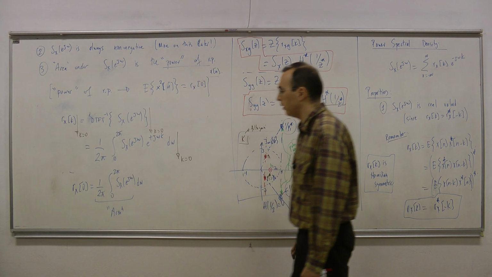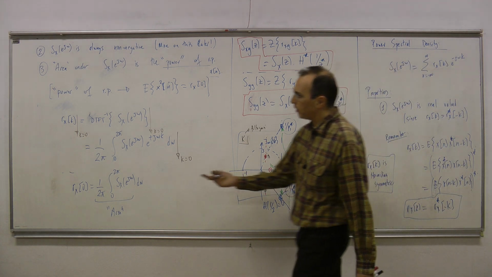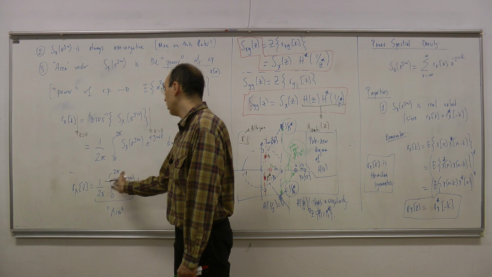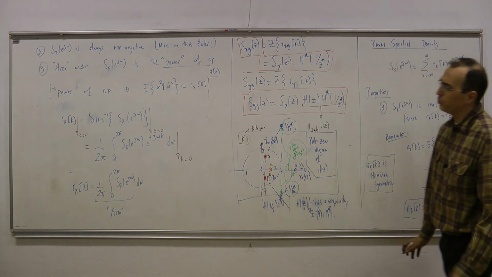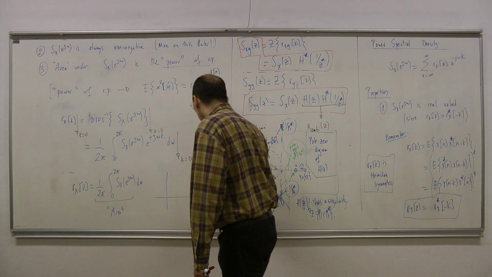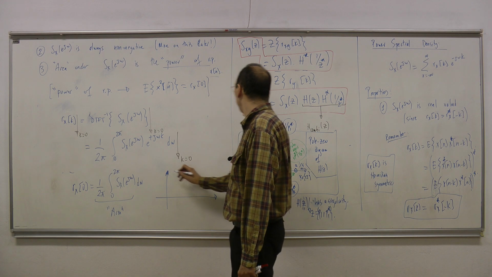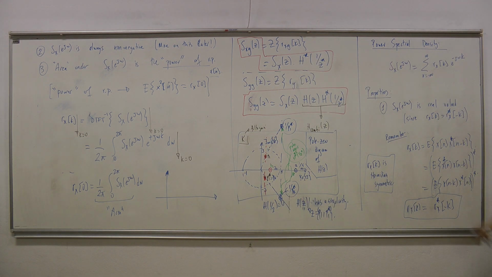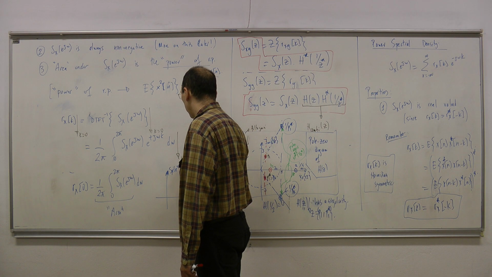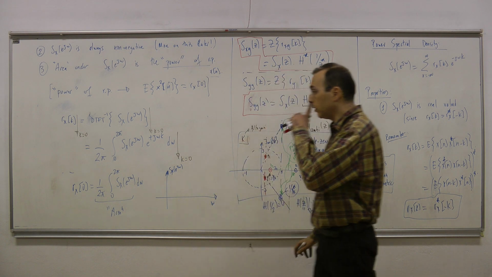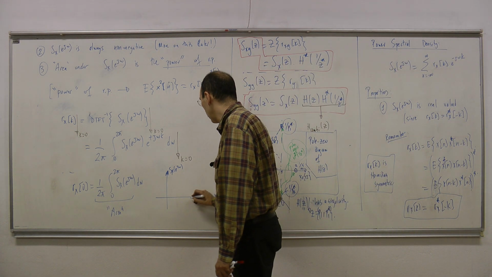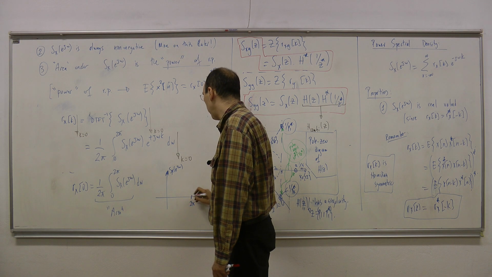So I call this area, okay? But as I have said, I could have defined this like 1 over 2 pi times this, then this would be exactly the area, but I don't want to complicate my life. So at the end, what do I see? This power spectral density is something interesting. It's real valued. Okay. So Sx e to the j omega, okay, it's real valued. And it's always non-negative. So it's periodic by 2 pi.